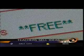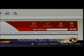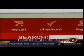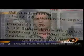What's it going to cost me? If you want to be a teacher seller on the site, it costs an annual seller's fee of $29.95, and that enables you to upload an unlimited number of products. You manage your own catalogs. It's kind of like eBay for teachers without the auctions. So you have total control of your catalogs, and then teacher buyers, they don't pay any fee to join. They just purchase whatever they choose to buy.